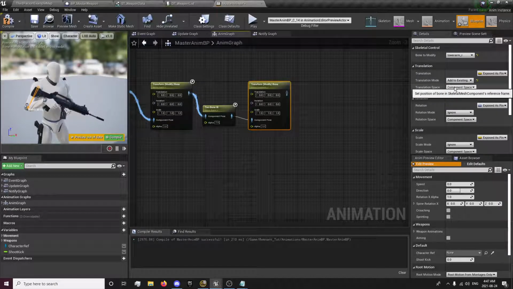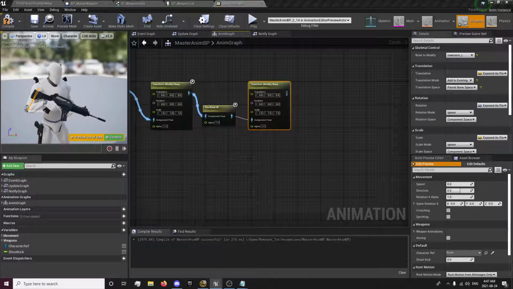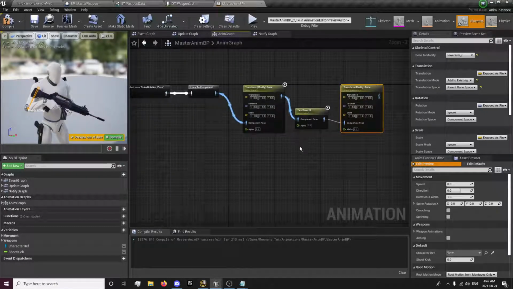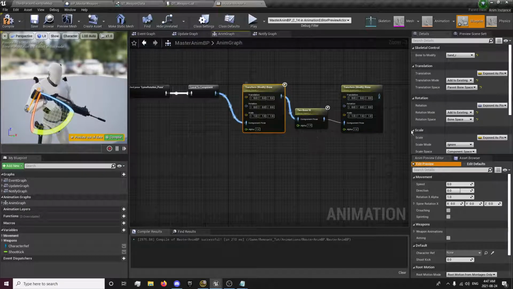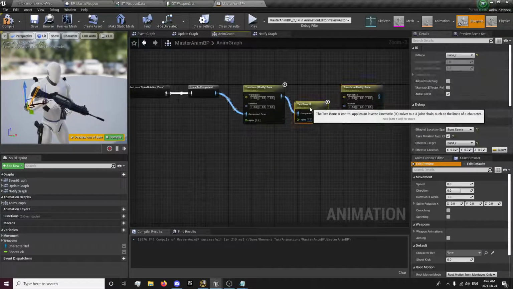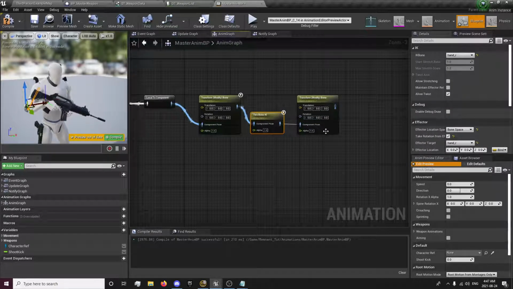We're going to add to existing parent bone space. And we can also get rid of these scale pins. We don't need those displaying. Now that's a little neater like that.